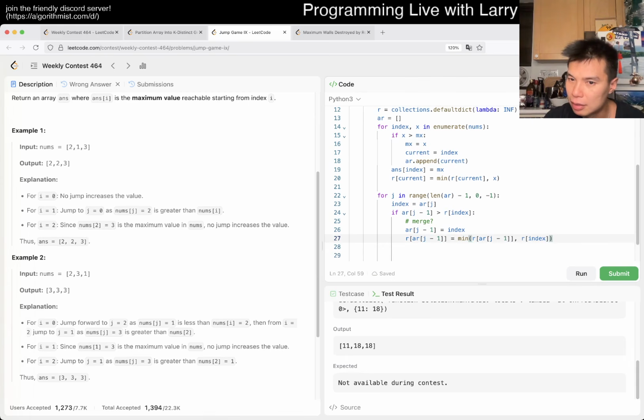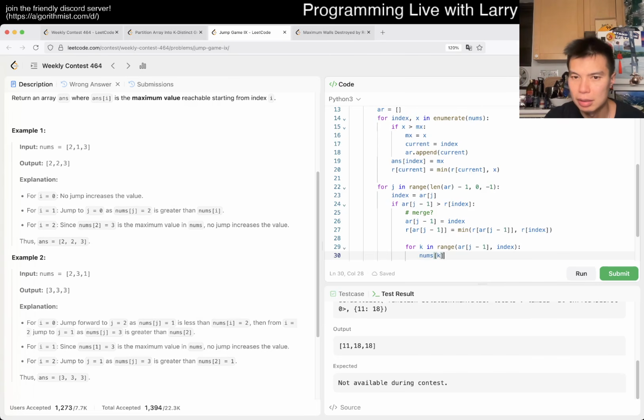And I mean, we could do a linear loop. I think it's fine. It amortizes from that index all the way to this index.